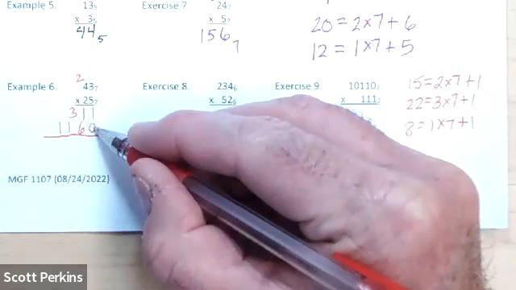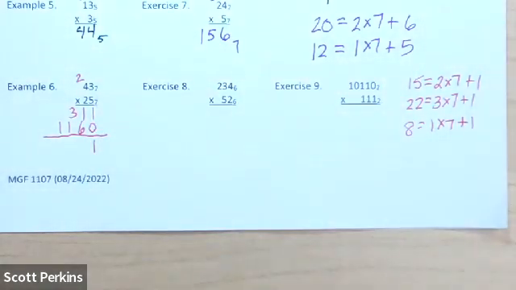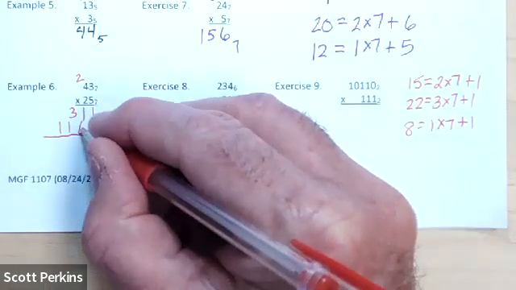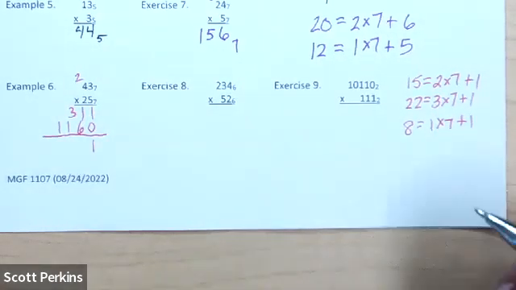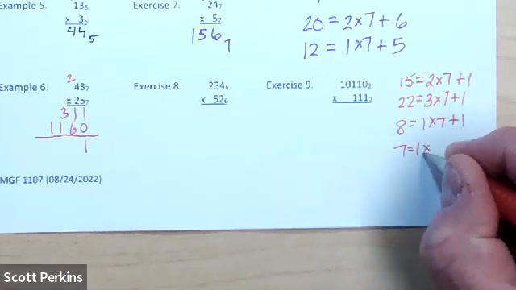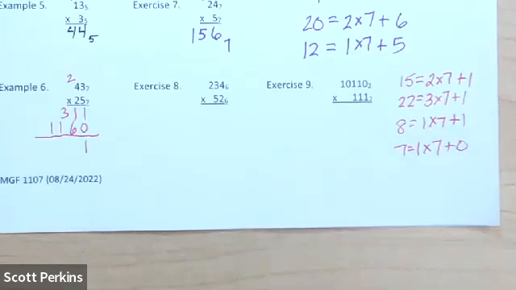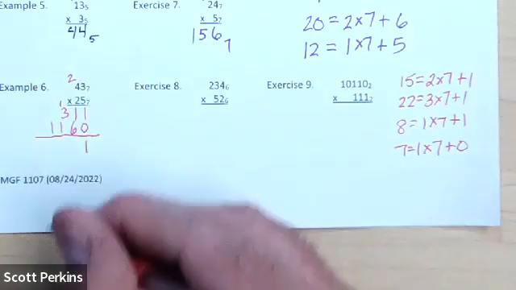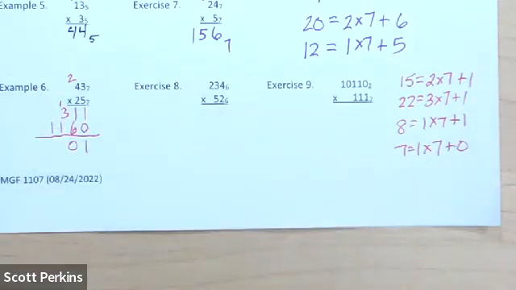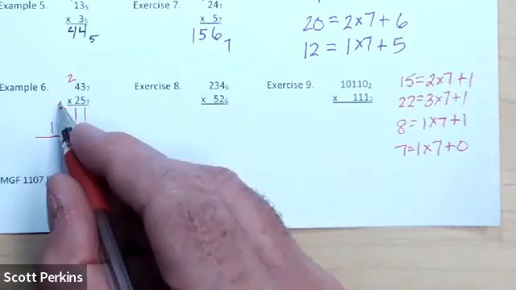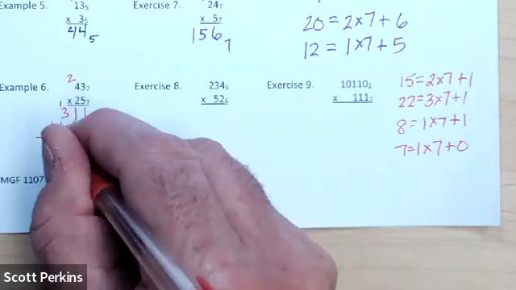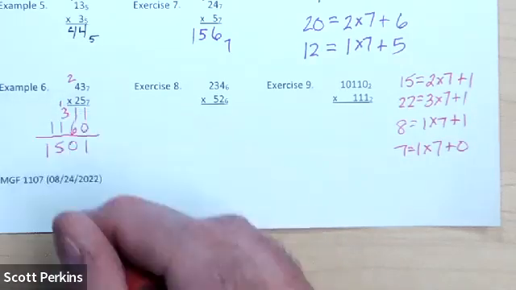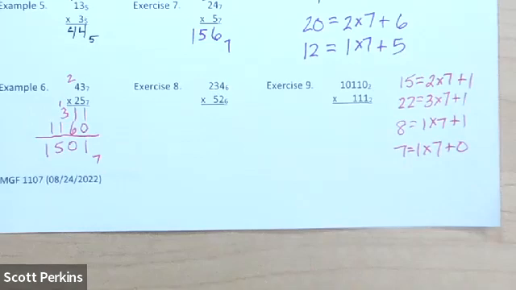So 1 plus 0 is 1, no matter what base you're in. 1 plus 6 is 7. Well, 7 is 1 full group of 7 and 0 left over. So I'm going to carry the 1 full group of 7, and then I've got 0 left over, so I put a 0 down there. 1 and 3 is 4, plus 1 is 5, and then I've got 1. So it's 1 5 0 1 base 7.